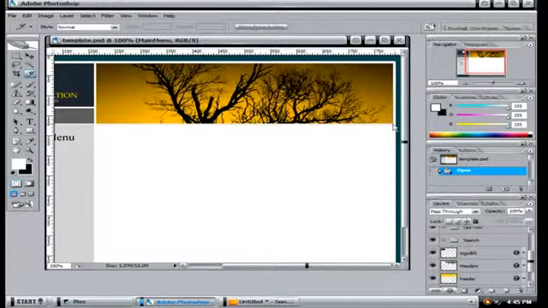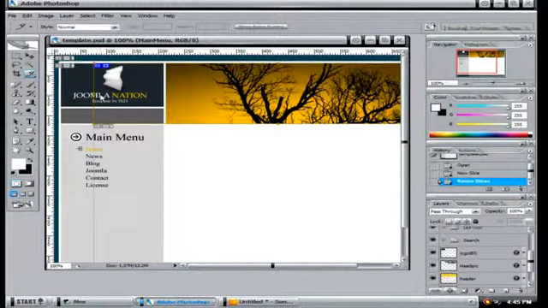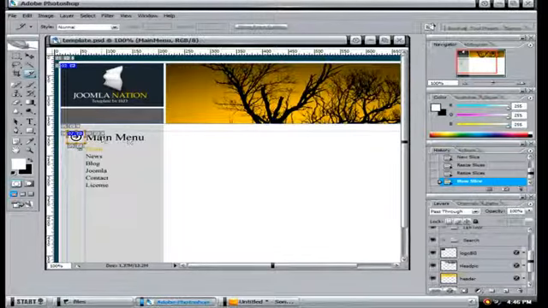So we're going to slice it. Bring it all the way over here. Alright. Not perfect. Let's drag it back over. Alright, looks good. Now we also want to have this little arrow right here for our main menu items, for our menu titles. So I'm going to slice around that. Don't need this because this text is going to be dynamically generated. And also this little arrow right here we're going to slice around, because we'll be using that later too. Okay, so now we have 3 slices.